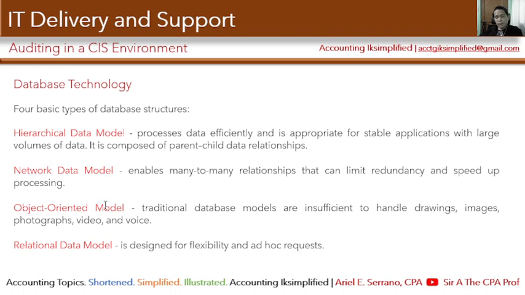Lalo-lalo na siya ngayon, no? Na, di ba, mga object-oriented yung ating mga programs, yung ating mga applications. Kahit nga yung ating mga computer devices, di ba? Graphical user interface, GUI, object-oriented ang mga yan. Unlike pag mga command line na kailangan mong parang maging programmer, no, para makapag-feed ng instructions or ng command sa iyong computer. Pag relational database naman, this is designed for flexibility and ad hoc requests. Okay? So eto class yung apat na basic types of database structures.